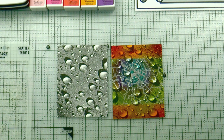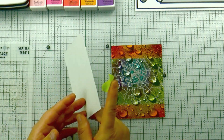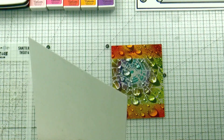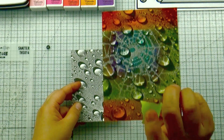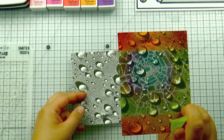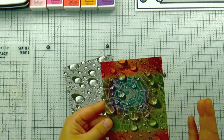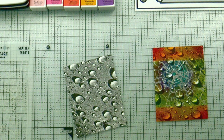Okay, so I already stamped my image with the stencils, and this is the Canson watercolor paper, 130 pounds, and it's awesome. It's just so beautiful. It takes me 10 seconds to finish this card. They look so nice because the image is already awesome, and you don't really have to work too much on top, and every single card is going to turn out awesome.